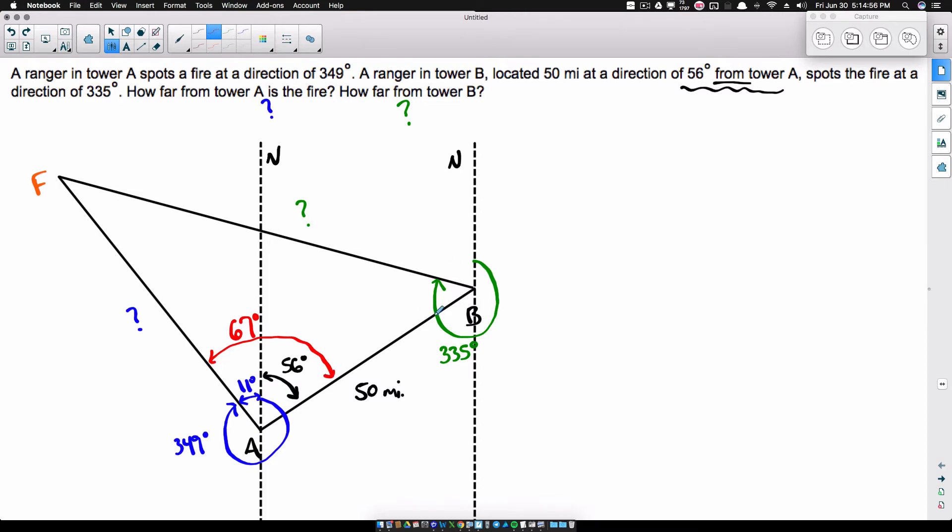Let's go over and do some of the same stuff for tower B. So we go 335 degrees, the direction is 335 degrees. This leftover part from here to here is going to be 25, very similar to what I did with the 11. I just subtracted 360 minus 335 to get the 25 degrees. However that's not the angle that we want. The angle that we want is this angle right inside of here. That's going to be the measure of angle B.